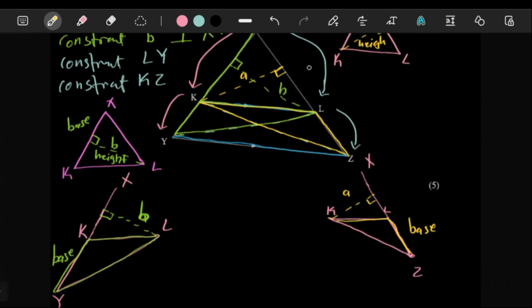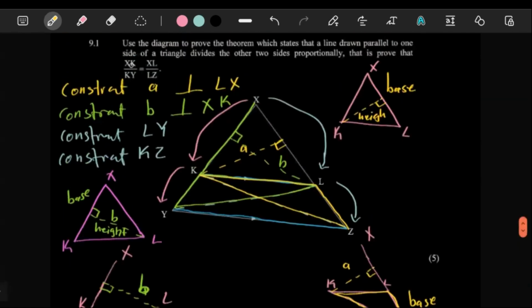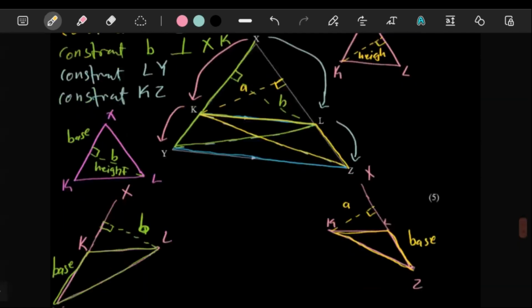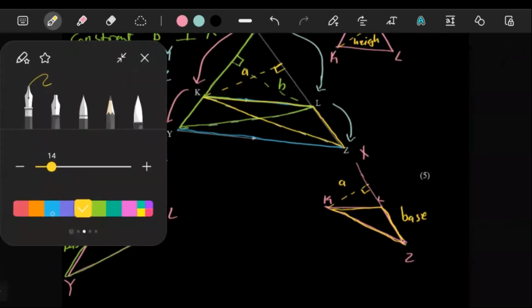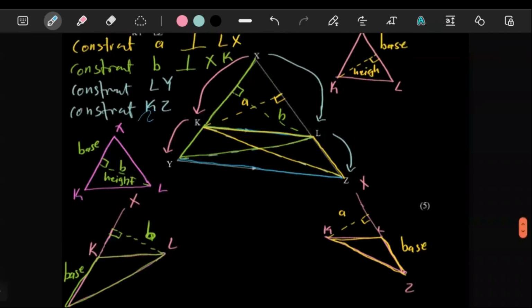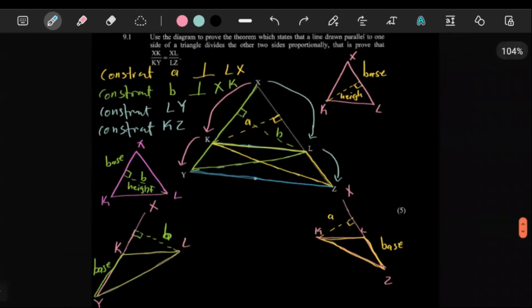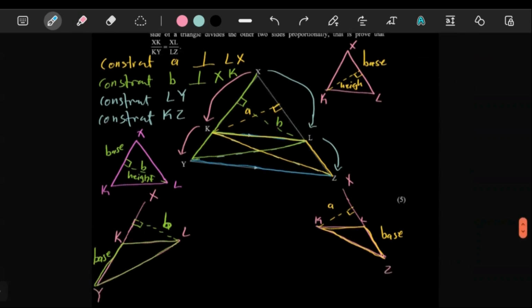So we technically have 4 different triangles, because those 4 different triangles are where this ratio is going to come from. So this is how you do it. In this first triangle, let's label it triangle 1. The reason we've made those constructions is mainly so that we have these 4 triangles. So what you want to do is use together the triangles that have the same perpendicular height.